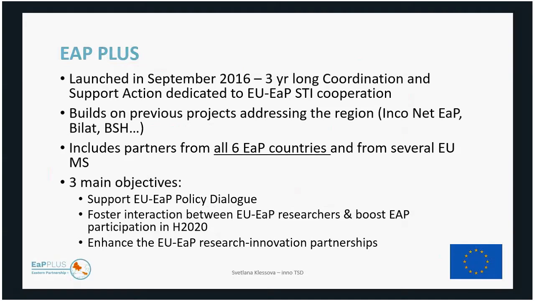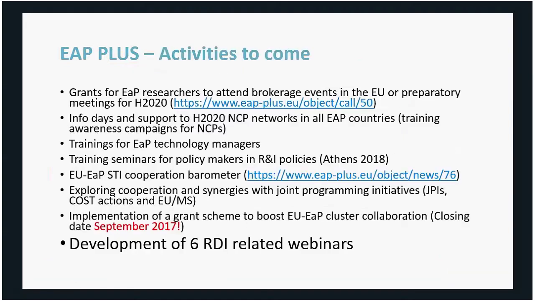And of course, we want to enhance the active participation of the Eastern Partnership countries' organizations in the Horizon 2020 framework program. So we already are going for 2 years, this project. We cover all Eastern Partnership countries, and we have a number of objectives: supporting dialogue, fostering cooperation, enhancing participation. But I want just to tell you a few words about the activities to come, because some of them I hope will be interesting for you.